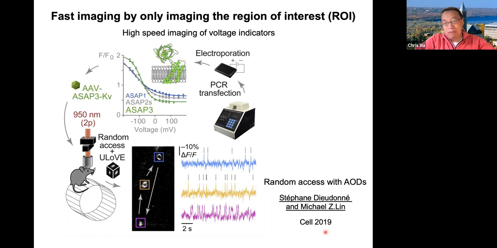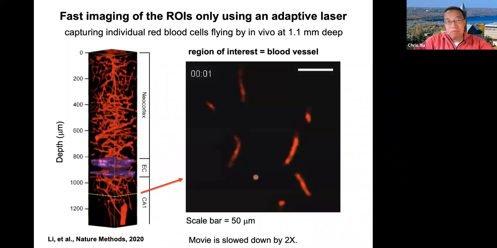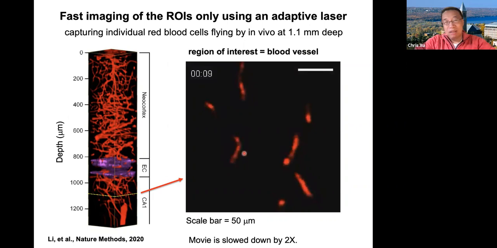This paper from Michael Lin's lab, together with Stefan Deisseroth, shows very high-speed imaging of voltage indicators — not only seeing calcium response but also voltage response in the neuron, at about a kilohertz range. Very recently, we have also shown that by imaging the region of interest only using a new laser we developed called the adaptive laser, we can capture individual red blood cells flying by in vivo at about 1.1 millimeters deep. At a 60 Hz frame rate, you can see capillary blood vessels in the hippocampus of the mouse, and the gaps in the blood vessels indicate red blood cells going by excluding the plasma, which was labeled by Texas Red. At that depth, we can still capture images at about 60 Hz.